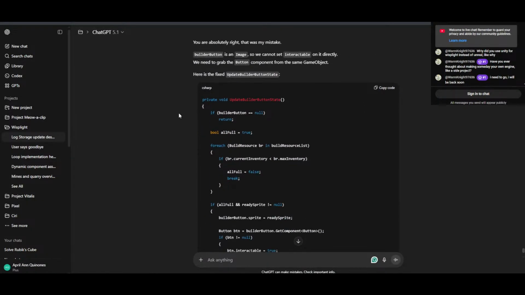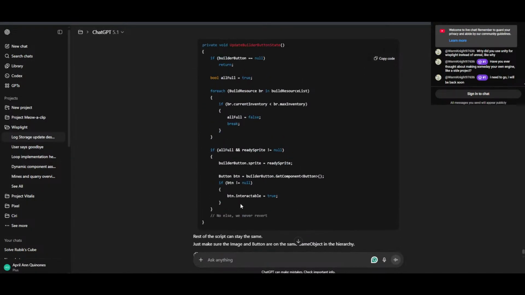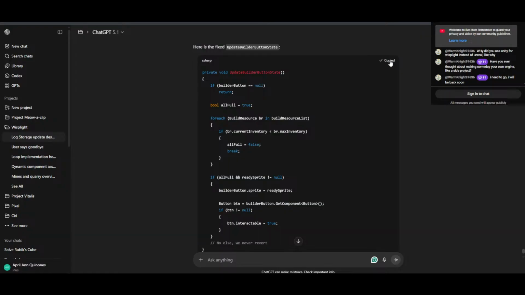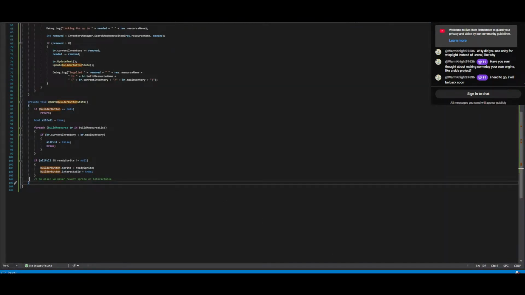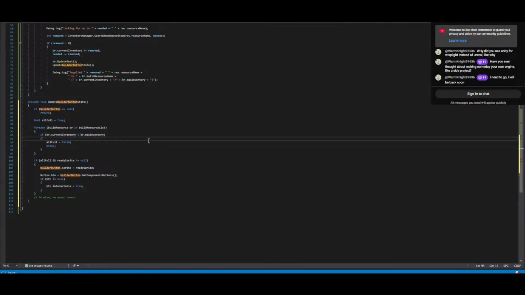Okay, so button, so yeah, there you go, this is correct now. Okay, so all full, so it checks, gets the ready sprite, and then it gets the component button and sets it to interactable true.